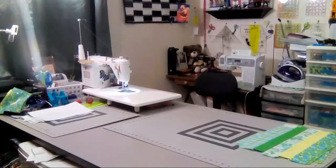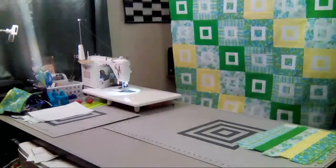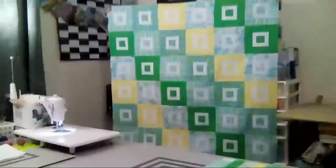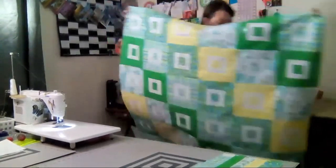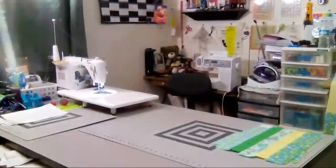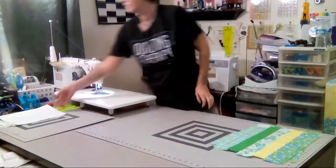Alright, so here is the top so far. Can you see the whole thing? Oh, I'm sorry. I have to move the camera. Yes, now you can. I could have held it up for you. So here's the top so far. Now I'm going to go around it with 1.5 inch strips. I'm going to cut 6 and a half. No, I'll just cut 7.